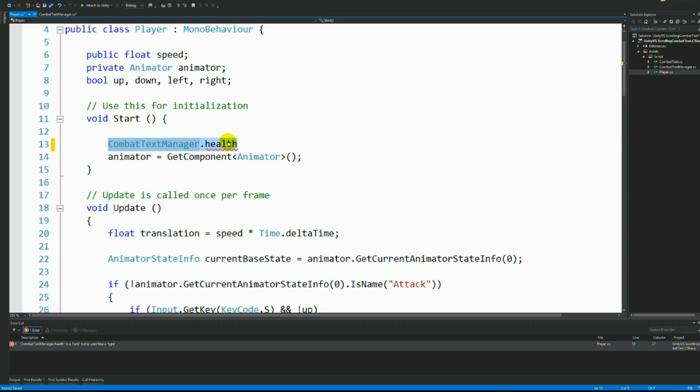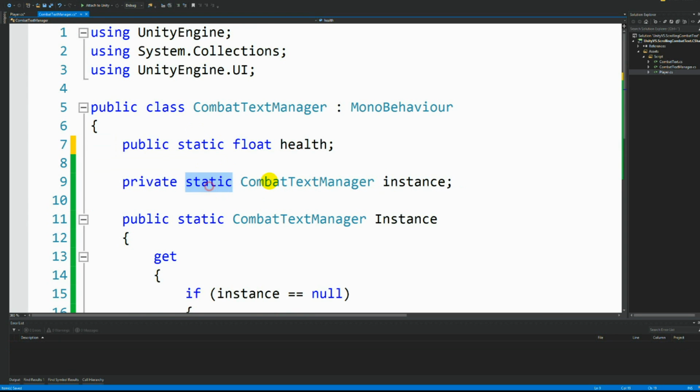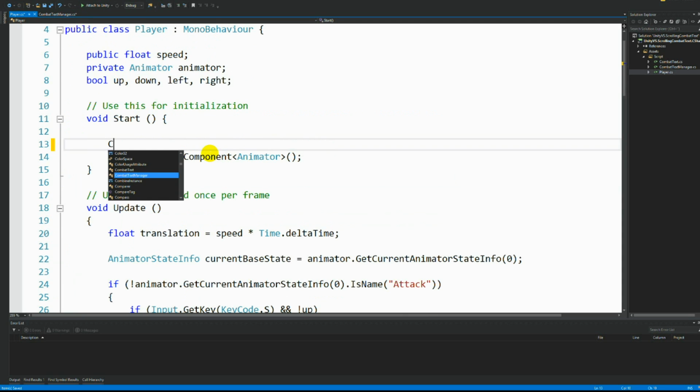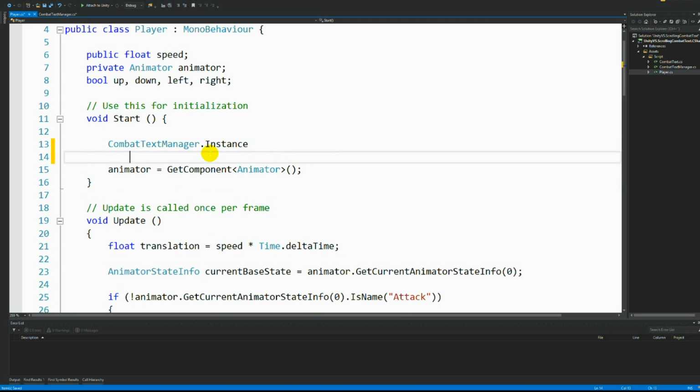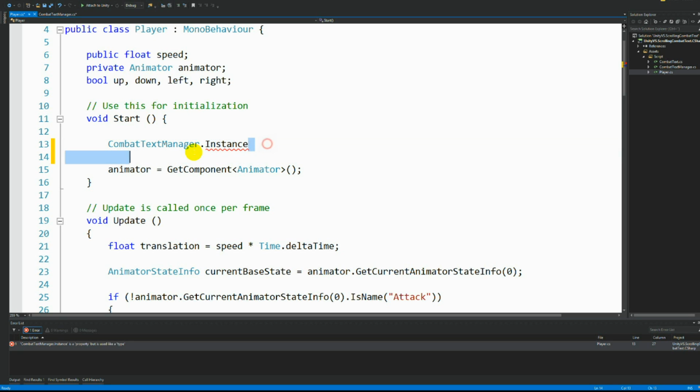It's just an example. So that's why we are making our instance here static, so that I can write combat text manager dot instance instead of saying game object dot find combat text manager and then get component combat text manager dot instance. So this is way easier.